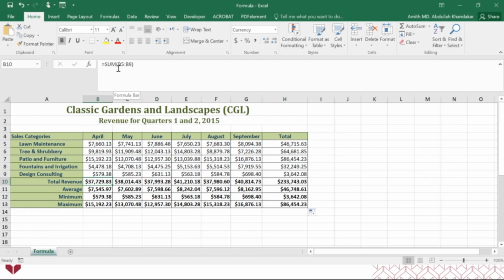But for the time being, let us understand that whenever there is no dollar sign in our referencing, it is known as relative referencing. So relative referencing is referencing where, as the formulas are copied, the referencing also changes according to the cell that it is copied to. So over here it is B5 to B9. When the formula is copied to F10, it will change to F5 to F9, and so on and so forth.